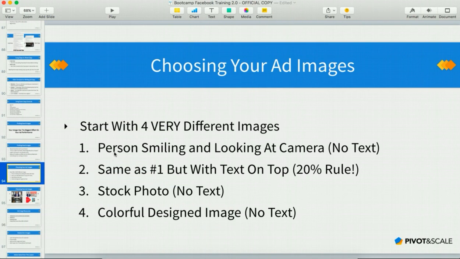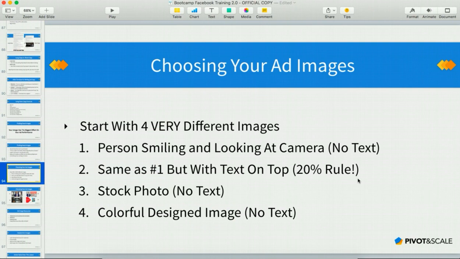The second one is going to be the same as number 1, but you're going to have top text over the top of it. And remember the 20% rule. This is a rule where Facebook used to ban and block your image if you had more than 20% text on there. Now you can actually go over 20% text, but Facebook kind of throttles the traffic.